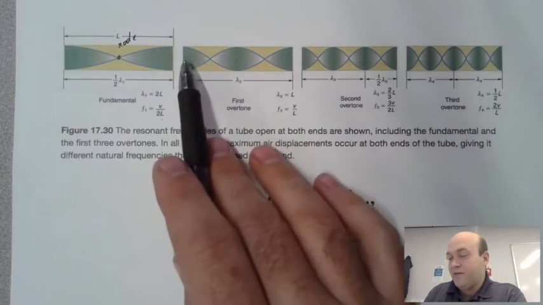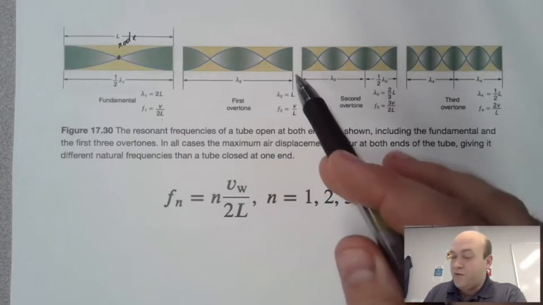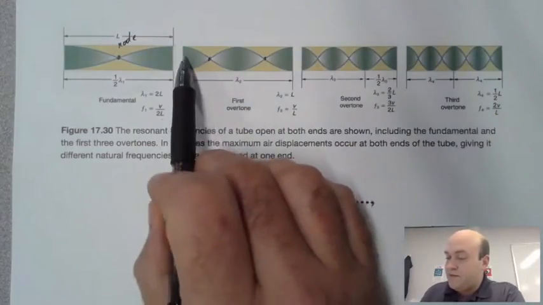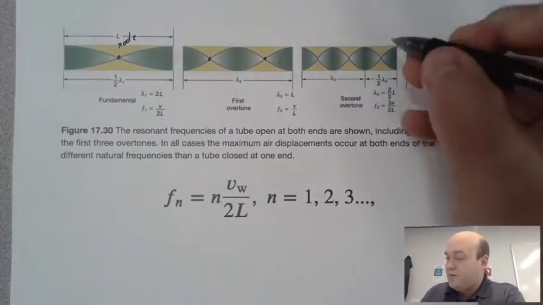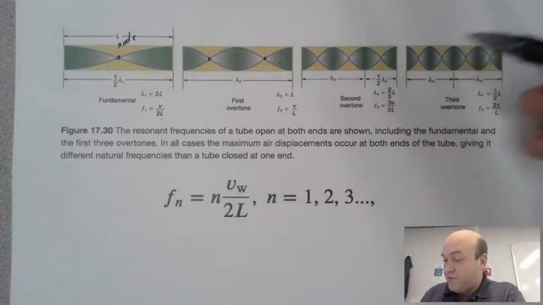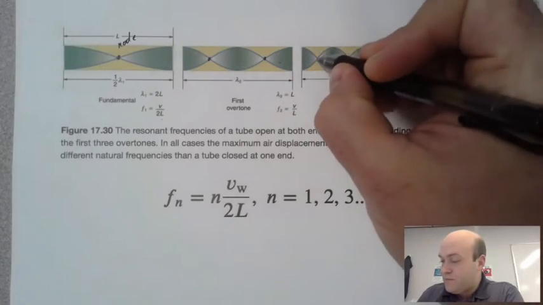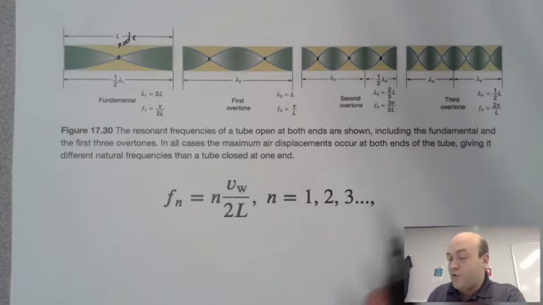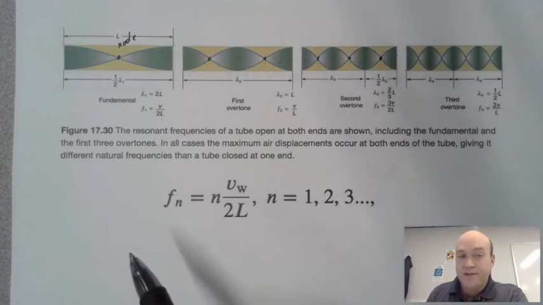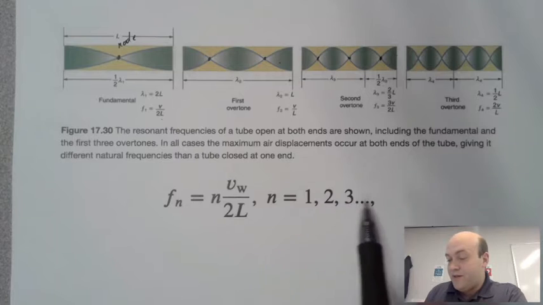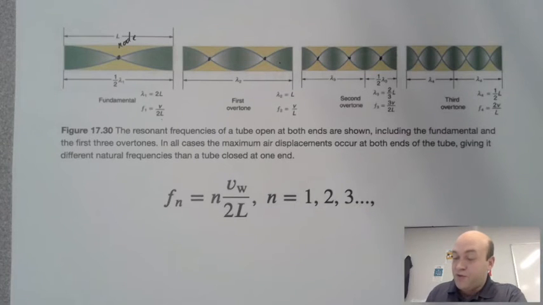And so now, because we need an antinode at both ends, we can actually fit any multiple in there. So I can have a second overtone. Okay, so I can fit a whole other set in there. I can have 2 nodes and 3 antinodes. Or sorry, I said second overtone. We can have the first overtone, the second harmonic, and we can have the third harmonic where we get 3 nodes to fit in there, and we still have an antinode at each end, and then 2 in the middle, and so on and so forth. So for a tube that's open at both ends, I can have harmonics that are either even or odd. So I can actually have the first, second, the third. Unlike with the closed tube, I could only have the first, the third, and the fifth.